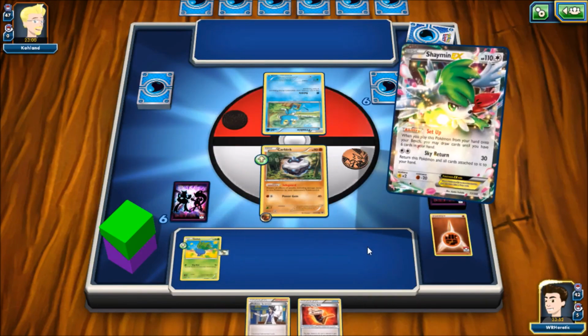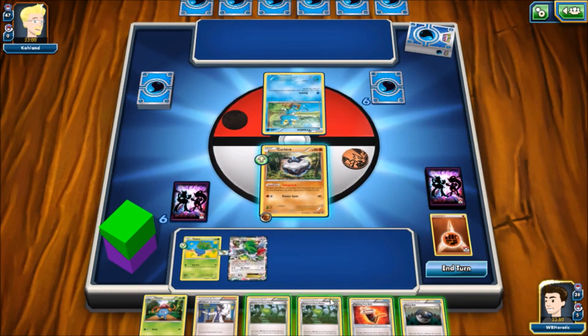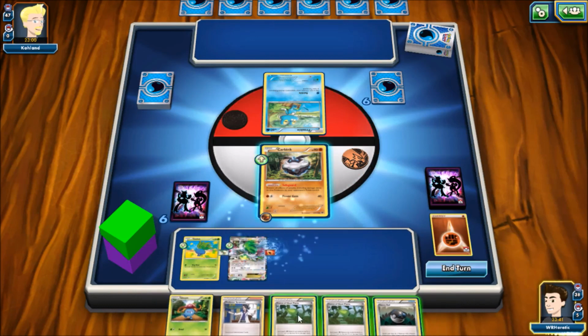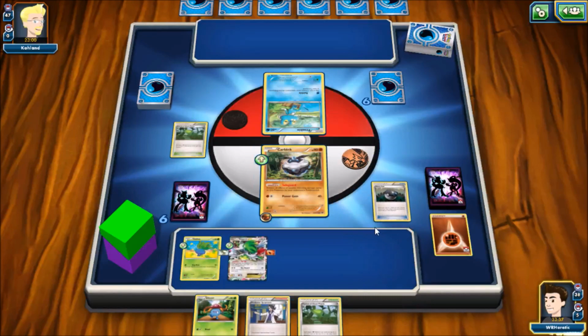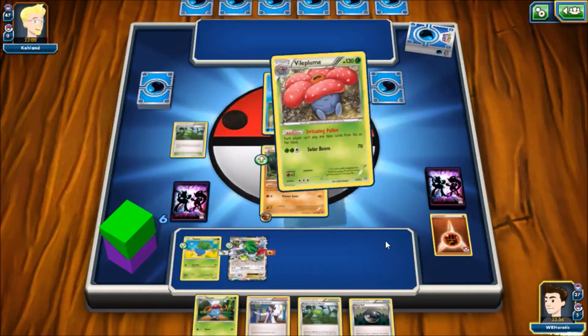I mean, the odds of getting the Vileplume here are not good. We actually got it. Oh, Heavy Ball? Wait. Yeah, Heavy Ball can get the Plume. Really? Just through retreat? Cannot believe we actually hit the Heavy Ball, the Gloom, and the Force of Giant Plants. That's such a luck sack.